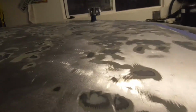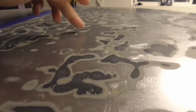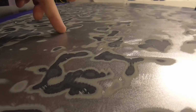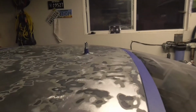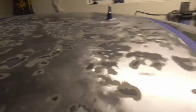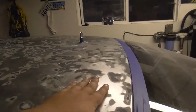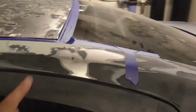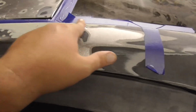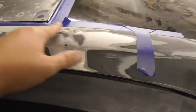So the roof isn't that bad because all these existing low spots are still filled in, but it definitely needs a skim coat to enhance the surface. And then right here is where I took off bondo to see how the damage was. There was a couple really high spots right here. Maybe that's why it was so thick to begin with.